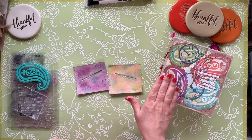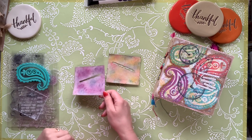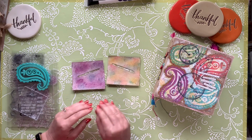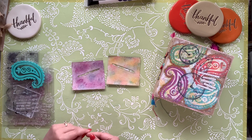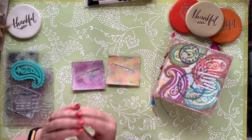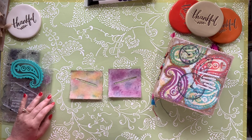Okay, so I pulled my book over so that I could do some comparison, and I think I put the gesso on the book a whole lot thicker than I did on here. It was pretty thin on these two pieces, and so the ink really covered up the white of the gesso, so it's not looking as much like the cover as it would have. I could add some more gesso if I wanted more of the white showing, and I would do that right now and then let it dry. I'm not going to do that though. I want to go ahead and get on with stamping.